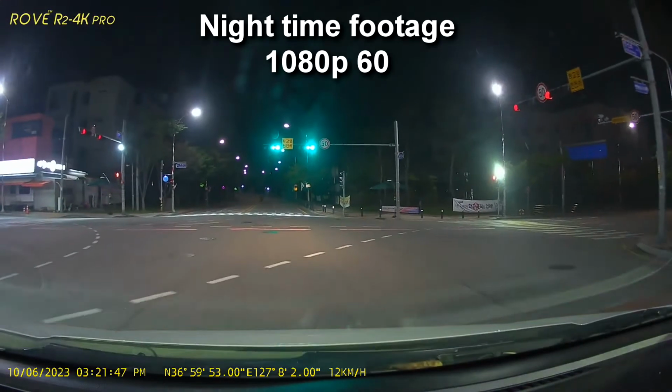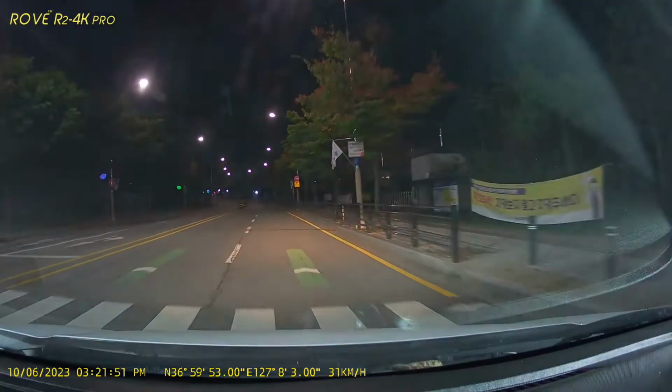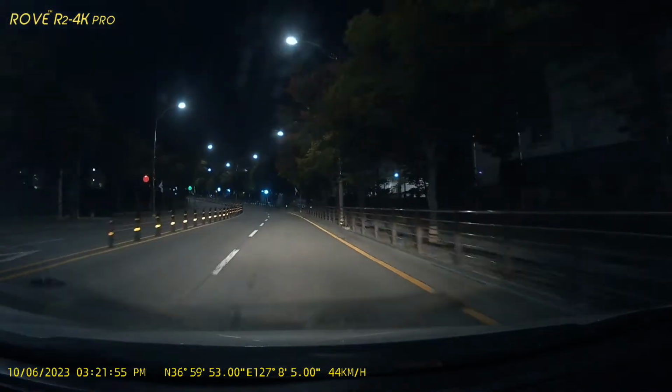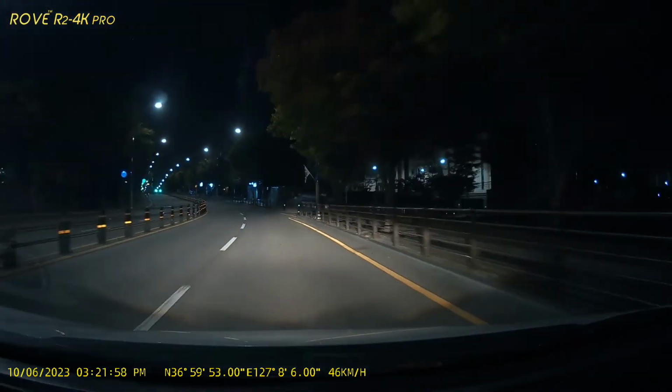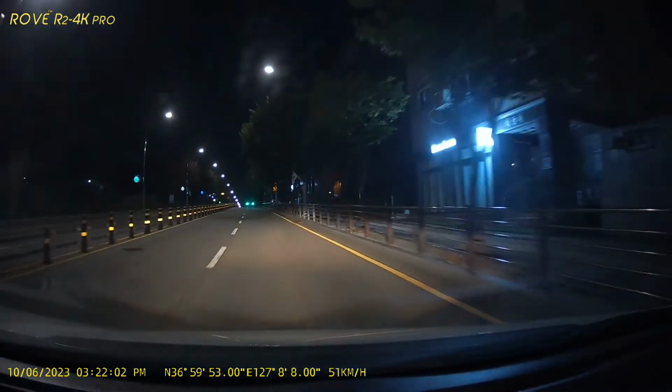Some nighttime footage at 1080p 60 frames a second. Colors are vivid, picture quality is excellent, with a little audio test as well. Mic test 1 2 3. Audio test 1 2 3.